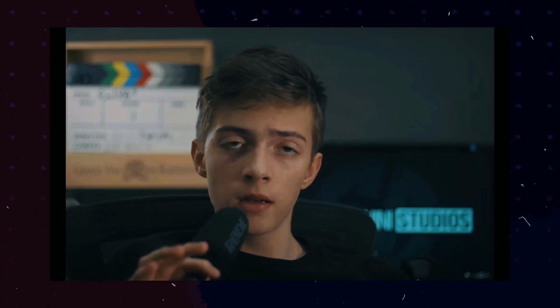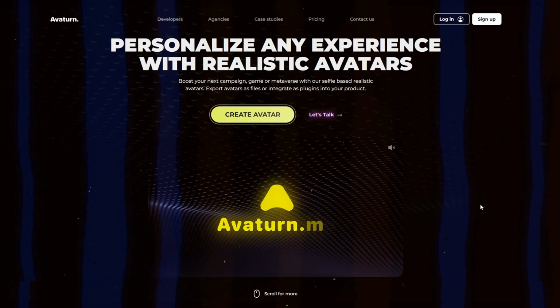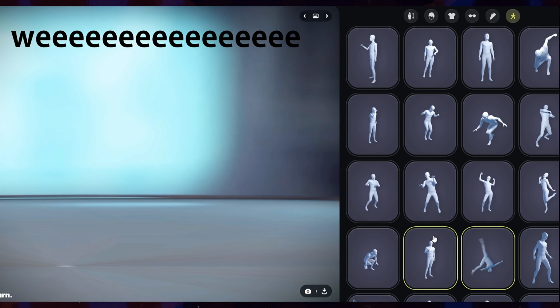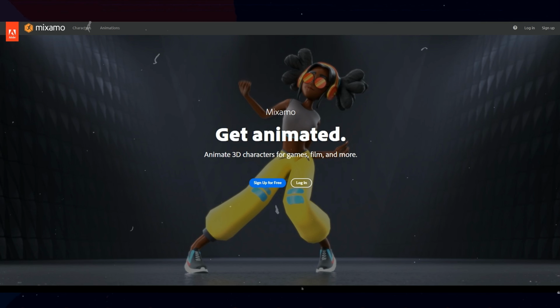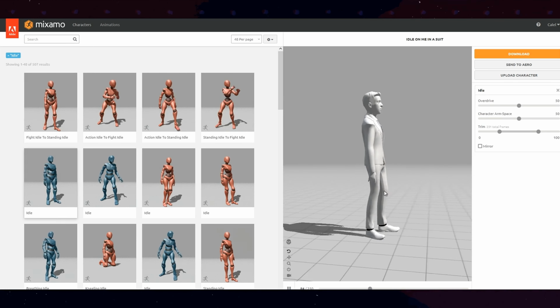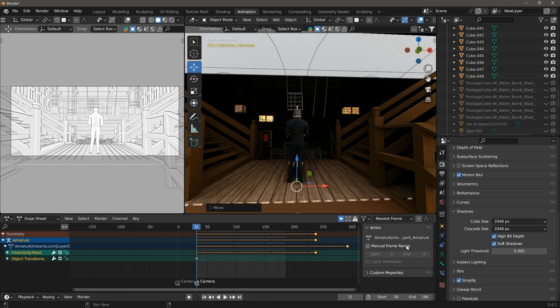For the shots from behind, I created a 3D model of myself using a free website called Avatar. You just take a few pictures of your face and it does the rest. After I got that 3D model, I dropped it into another free website called Mixamo. Mixamo automatically rigs and applies animations to your character. I found a pretty good idle animation which I brought into my Blender scene. From there I tweaked the animation just to move the head up a little and I was done.